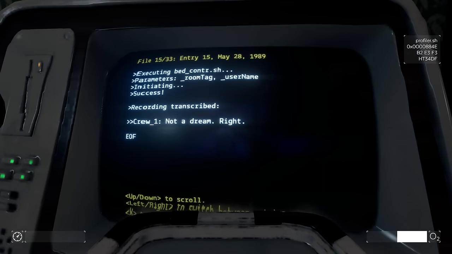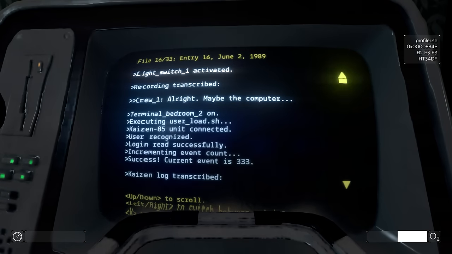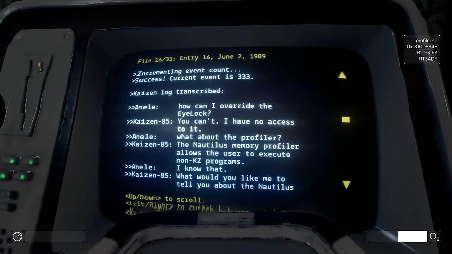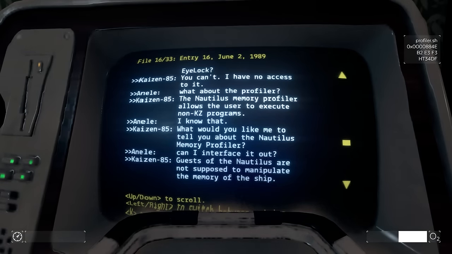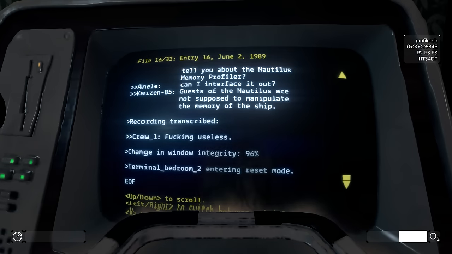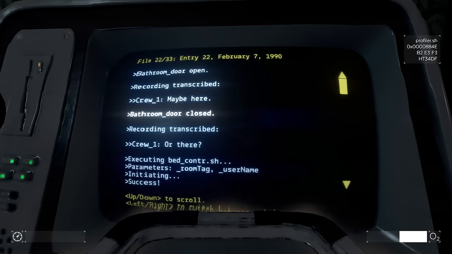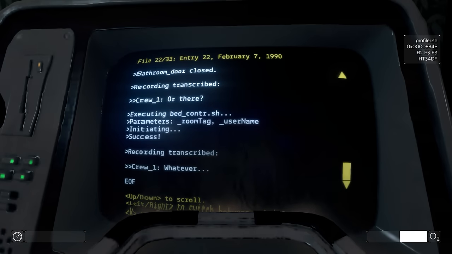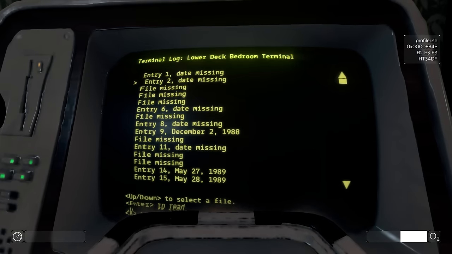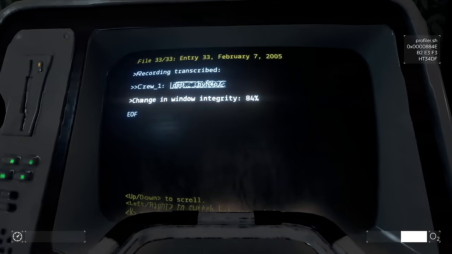Tag transcribe. Not a dream, right? This is not helping me. I'm dying here, folks. Connected to the user successfully. Can't access it in the profiler. Memory profile. Execute. Guests of Nautilus are supposed to have memory in the ship. Useless. Bedroom entering reset mode. Crap. Close, transcribe. Nah. Is that it? Crap.